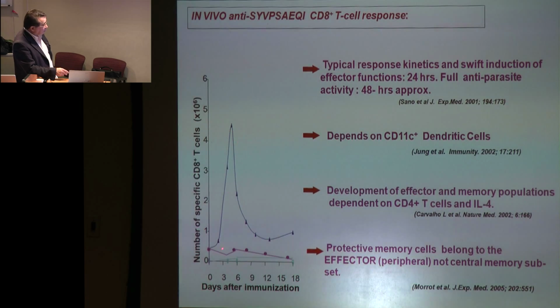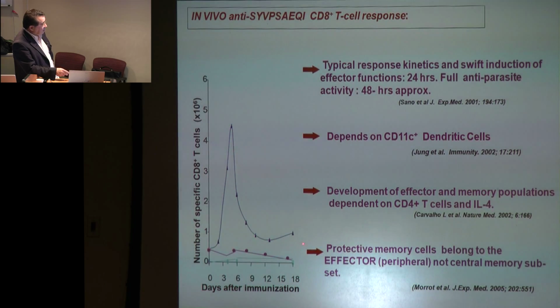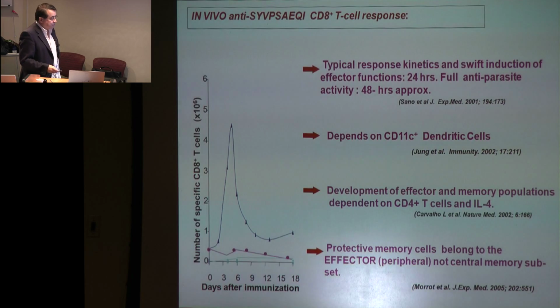Most of the cells which were created here died. I assume that the idea for the immune system is to produce a lot of CD8 cells, they do the job, and then the cells which have done the job die, and what we are left with is a few cells which are memory cells that last for several months. We know that this response, as I said before, is extremely fast.